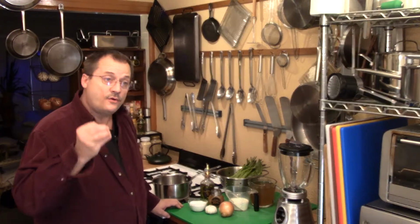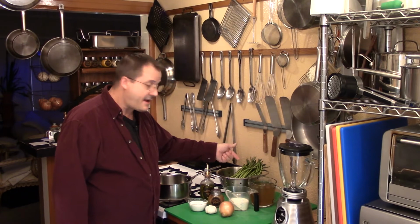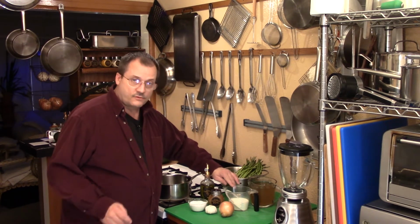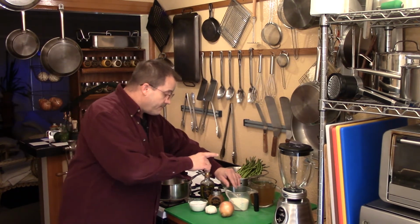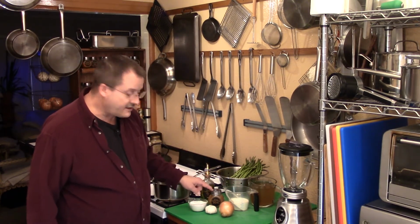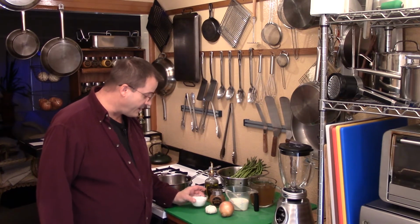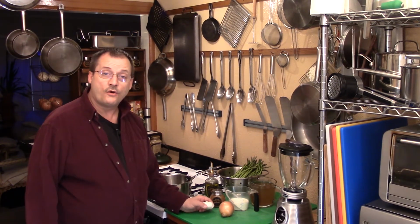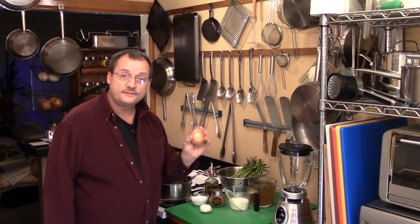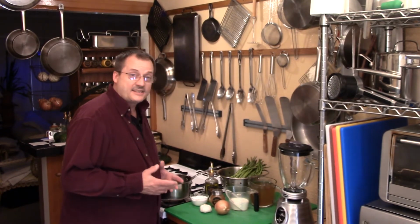Okay, guys, so you know your ingredients list. Get ready to write this down. I'm going to say it one time. We started with 1 pound of asparagus, 1 quart stock, whatever kind of stock you want to use, 3/4 of a cup of heavy cream, 1/4 teaspoon paprika, some olive oil, 1/4 of a teaspoon to 1/2 a teaspoon of salt, 1 clove finely minced garlic, 1 small onion, and a whole lot of love. There you have it. Man, that's a fantastic recipe.